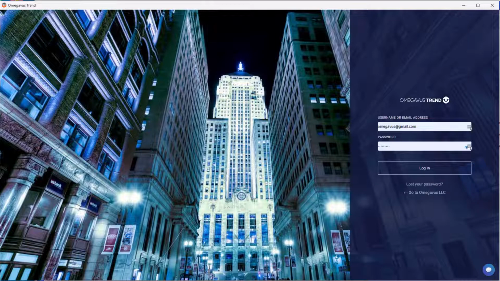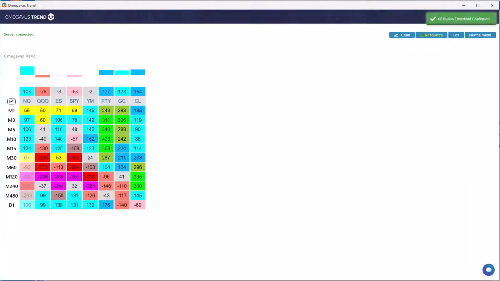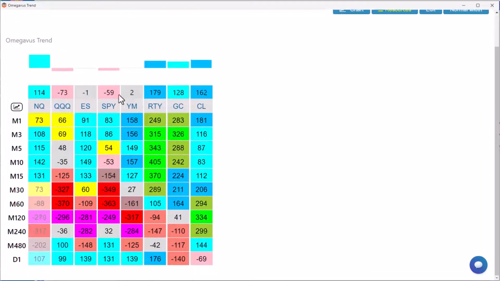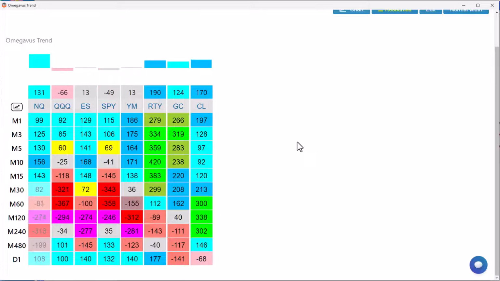So here's an example of how I would do it. Let's just say that I log in, right? And right off the bat, let me show you something in here. Let's just say that I'm paying attention to the screen here. Pay attention to the NQ, yes, because I'm mostly intrigued by the NQ, but in reality, just by glancing at it, I can see that the NQ is not fully aligned. Slightly bullish, but it's not there. In reality, you should only be focusing on Russell or gold, right?